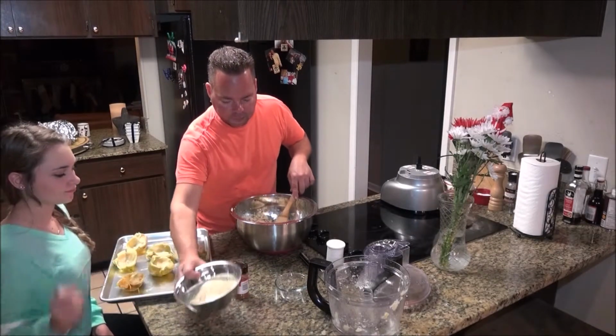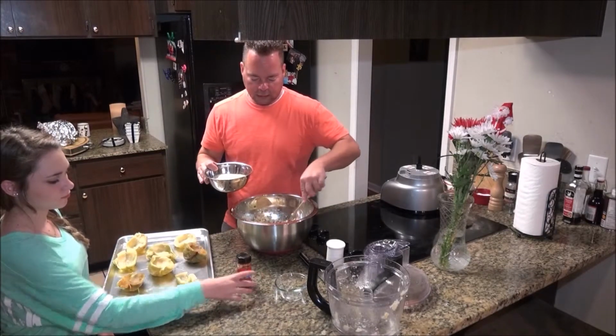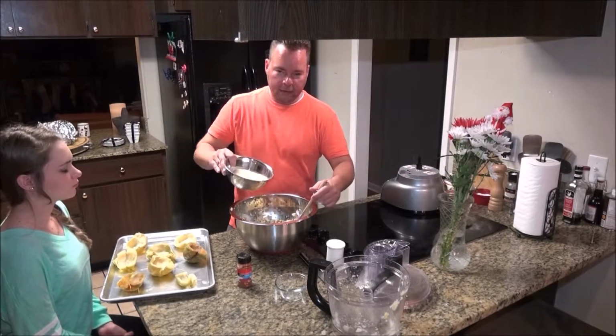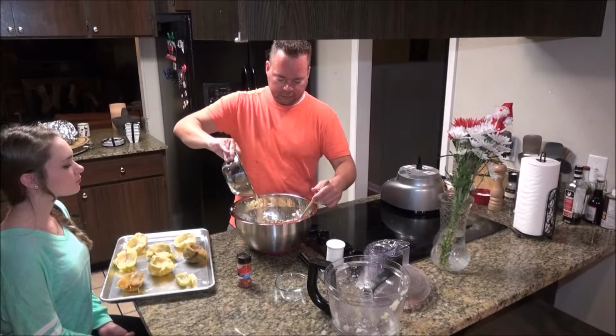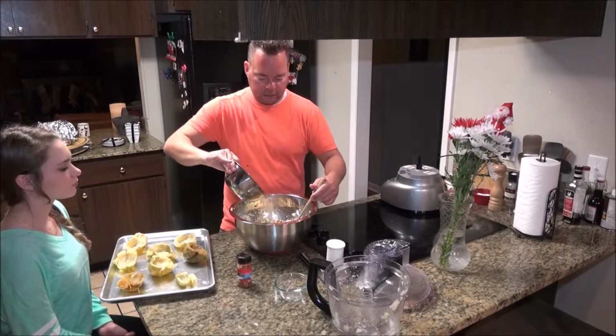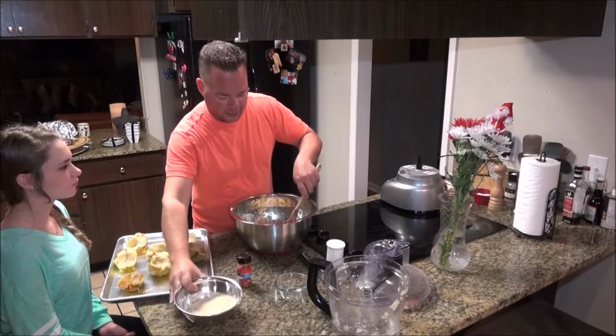Now, breadcrumbs. At this point, I don't know how much to add. So I'm just going to add it and mix it till it looks right. That's about a cup and a half.